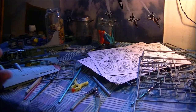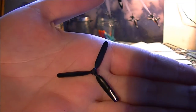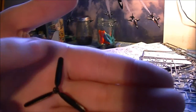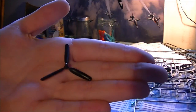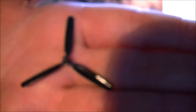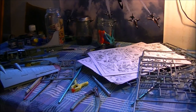Here we have one of the propellers. It's not completely finished. I think I've got to do the hub silver and definitely got to do the ends yellow, but that is honestly one coat of satin black. It's come out looking fairly nice, so I'm happy with that. Everyone says Humbrol paints aren't the best, but as you can see, they do a job.